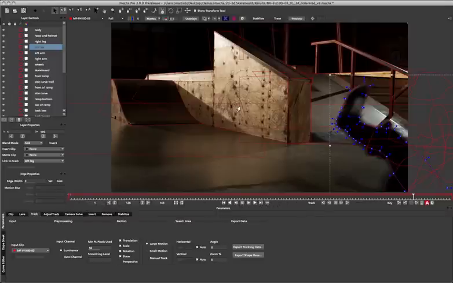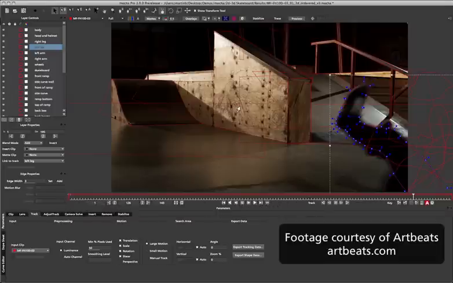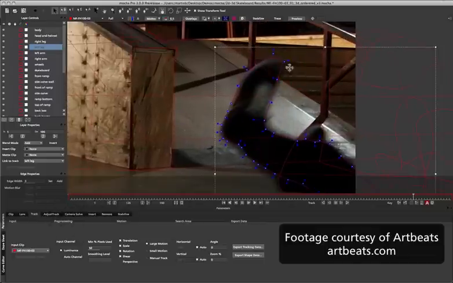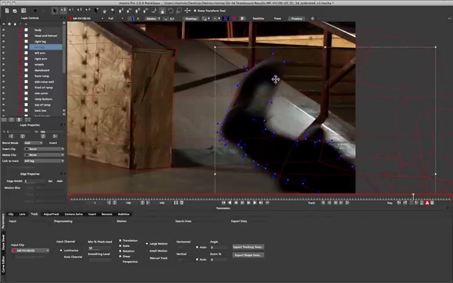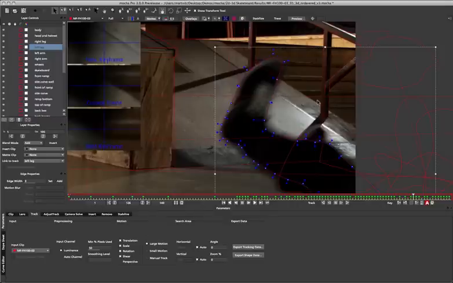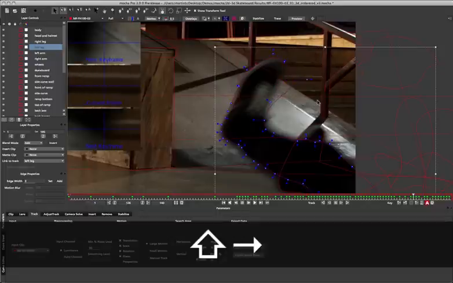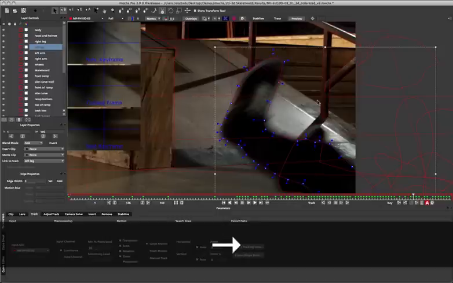To help make things easier to move around, we've now introduced layer and spline nudging with the arrow tools. So we can see here that a foot is being thrown off the screen here, and we need to just quickly nudge a few pixels where this blur is coming out. So I can select an individual point here, and just using the arrow keys, I can now nudge that into position. I can hold down the Shift key to jump further pixels, or we can just use one pixel by going up, down, left, or right. If you have a numeric keypad, you can also go up in diagonals and down.